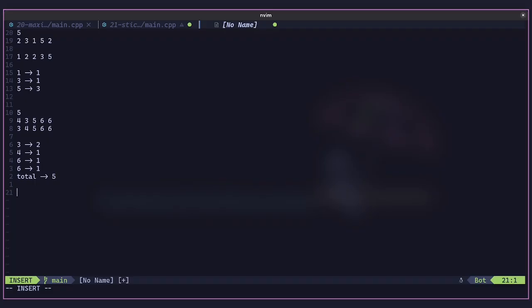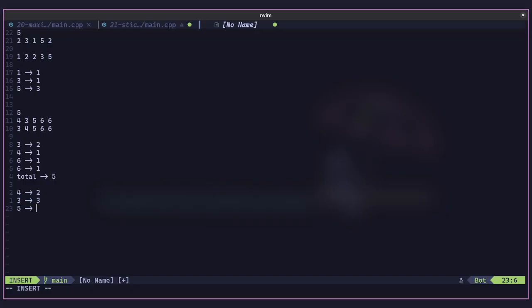and let's try to convert all the values into 6. So for 4 the cost will be 2, for 3 the cost will be 3. Okay, I can already see it's going to be greater.